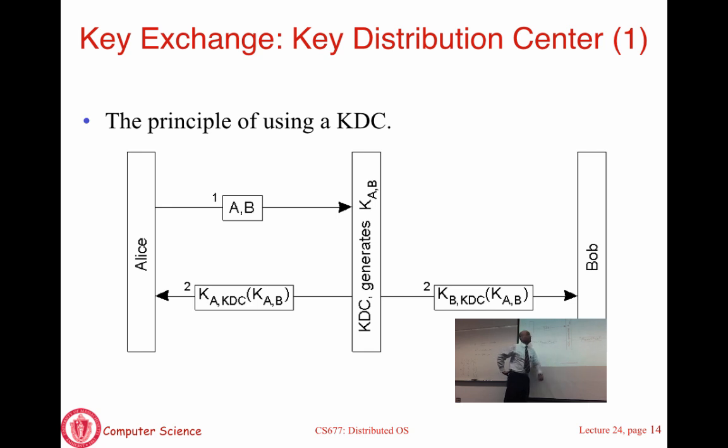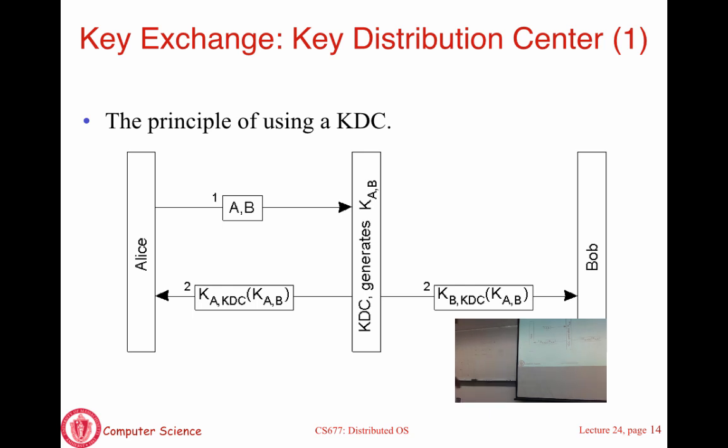The KDC is going to generate a one-time session key, which is here called a key for Alice and Bob. The subscript Alice and Bob means that it generated a key for Alice and Bob to communicate. Now this key has to be sent to both Alice and Bob so that they can start communication. You can't just send the key unencrypted, because somebody else can intercept the key and figure out what the messages are. So the key has to be sent securely to Alice and Bob. That's where the problem arises.